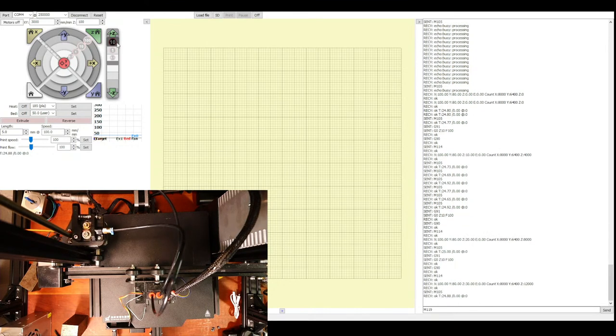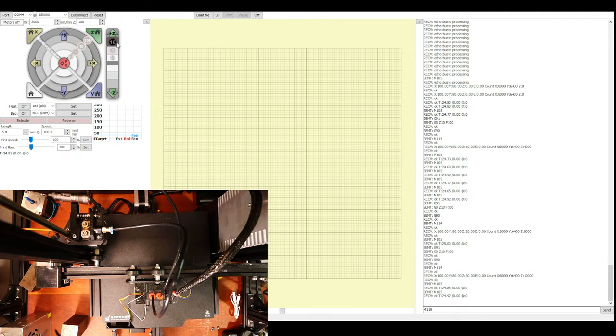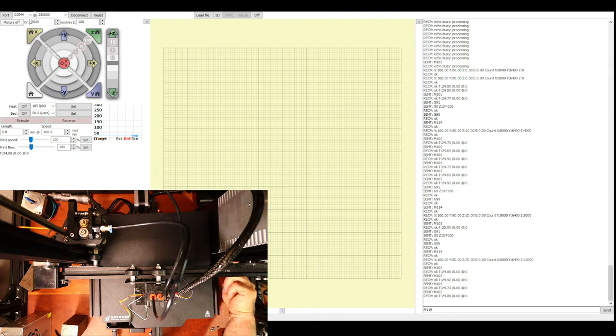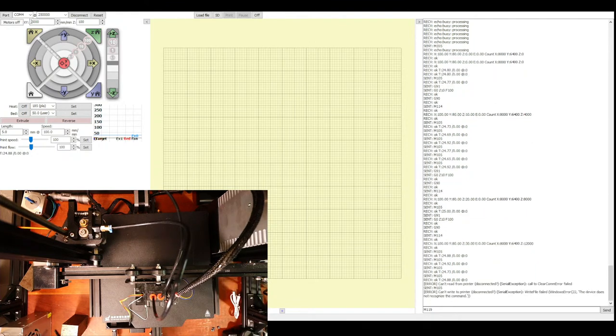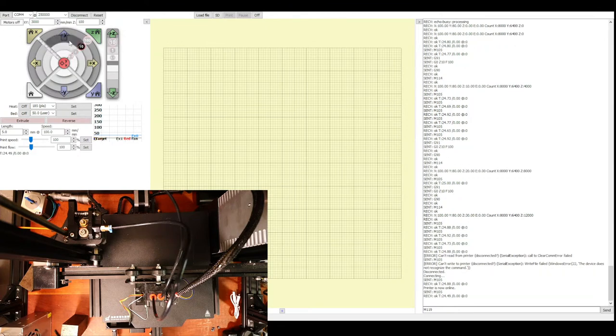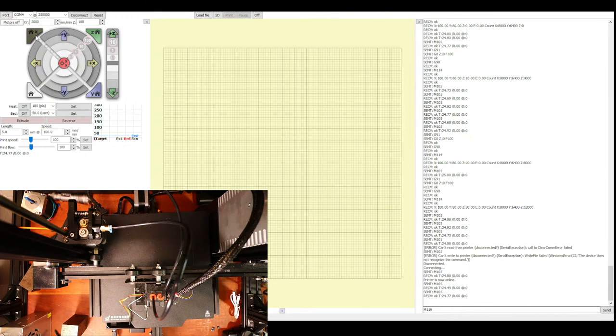So one of the ways I can do this is disconnect different things and see what causes it or doesn't cause it. So I'm going to power down the system. And I'm going to start with the Z-axis, which is over here, and pull the plug. And so now the actual stepper is disabled for Z. Then I'm going to power it back up. And I'm going to disconnect, reconnect. And then I'm going to move the X-axis and see if it recreates.